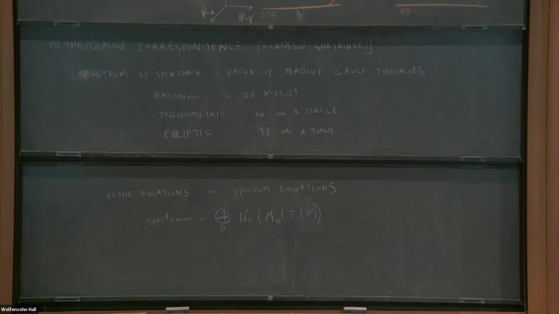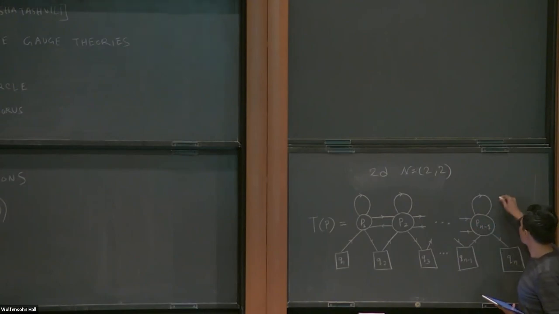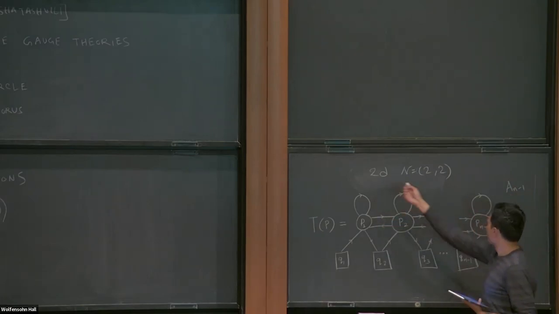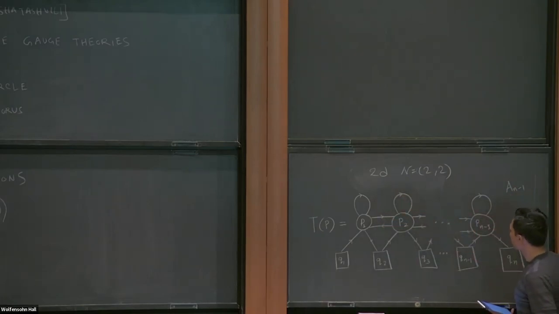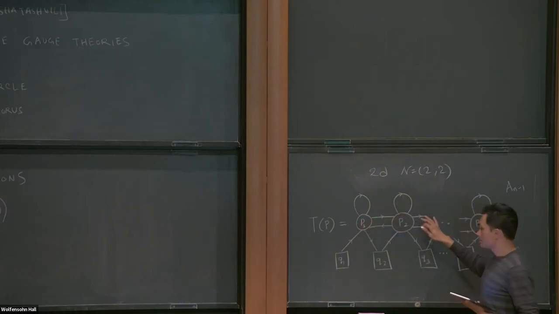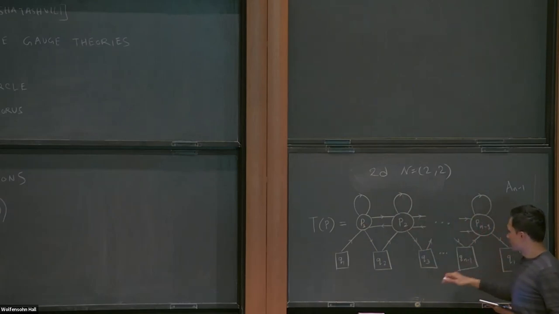Okay, so this is the two-dimensional theory that I was referring to. So here, on the spin chain side, I start with a GL(N) spin chain. Then on the 2D gauge theory side, I would look at a quiver that has N minus one gauge nodes. So this quiver is based on the Dynkin diagram, the A(N-1) Dynkin diagram. And the p1, p2, up to p(N-1), these determine the ranks of the gauge groups. And these boxes correspond to the flavor symmetry of the theory.